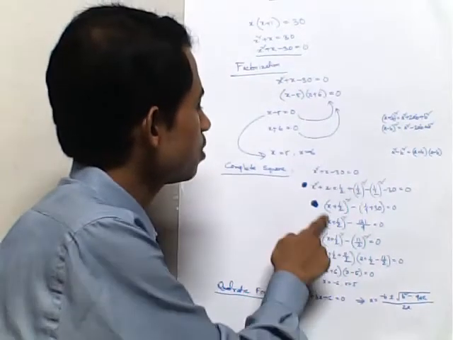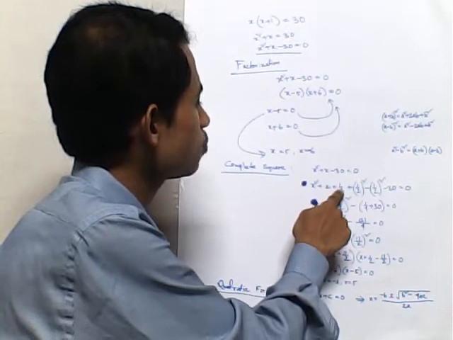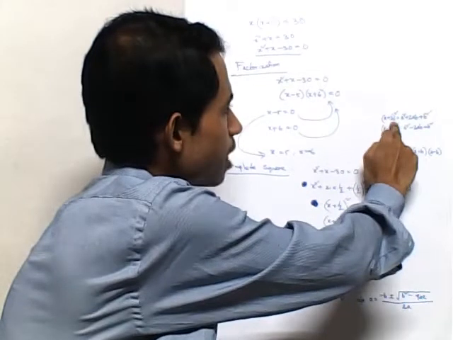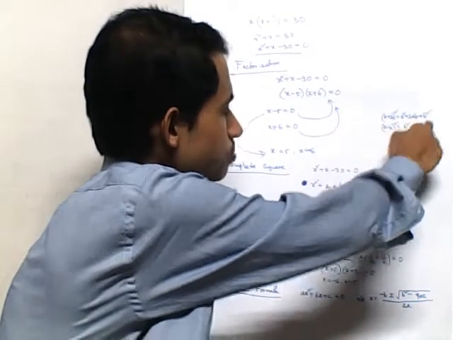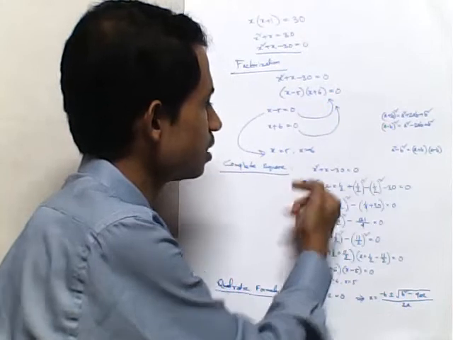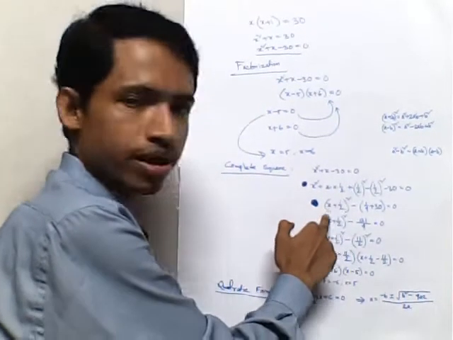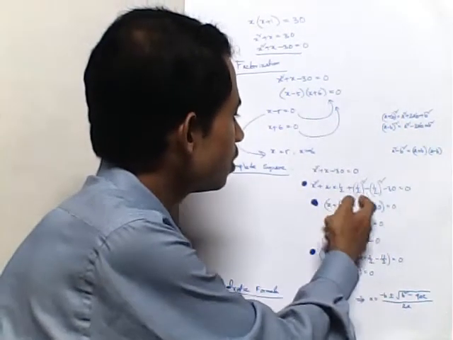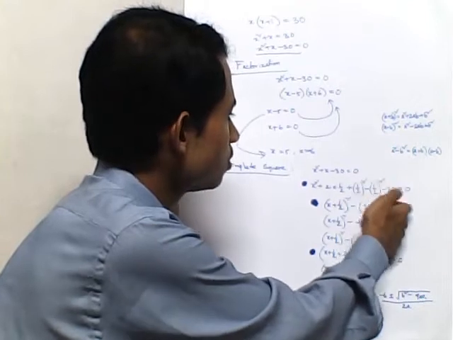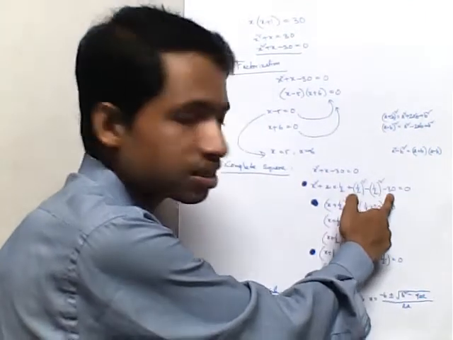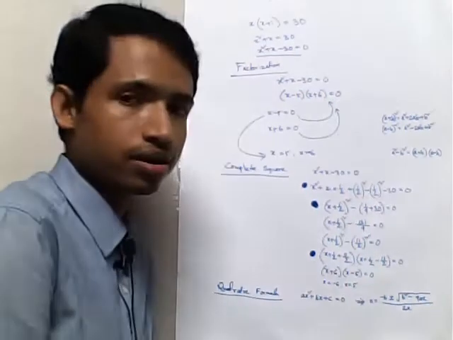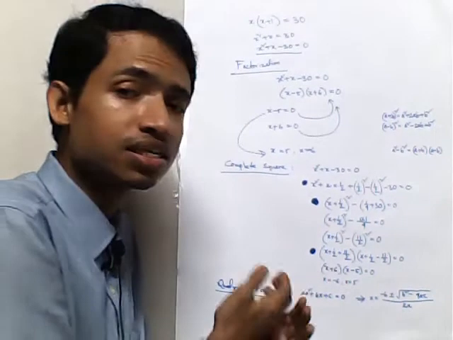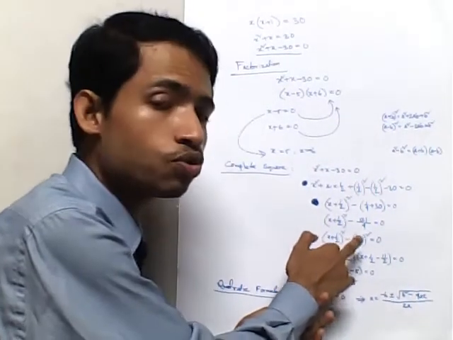Now here x square plus 2x into half plus half square corresponds to the (a plus b) whole square formula, which is a square plus 2ab plus b square. So actually this expansion is (x plus half) whole square, right? So we will write that in that term. After that we will write the rest of the part, which is minus half whole square minus 30, as a separate partial square. So here it is 121 by 4. We will write it in the square format, so it becomes (11 by 2) whole square.